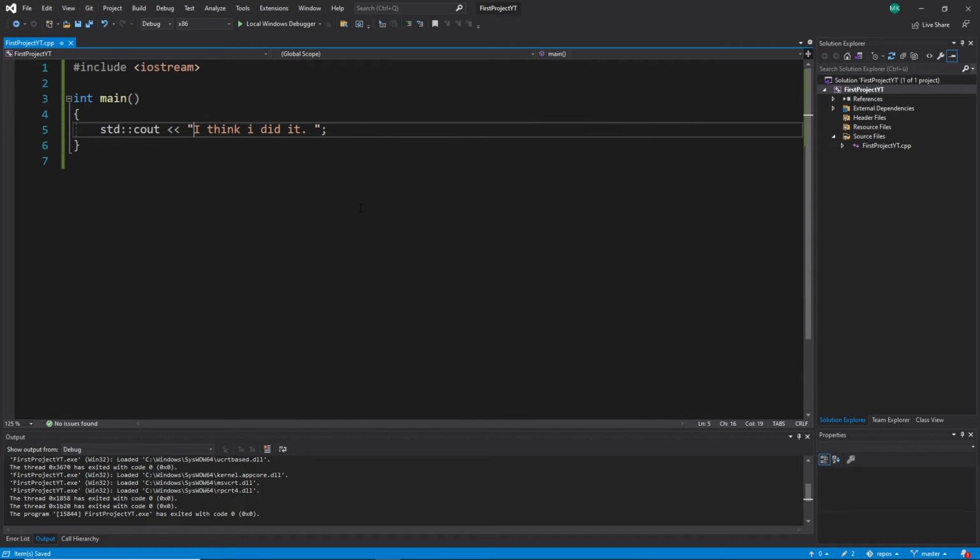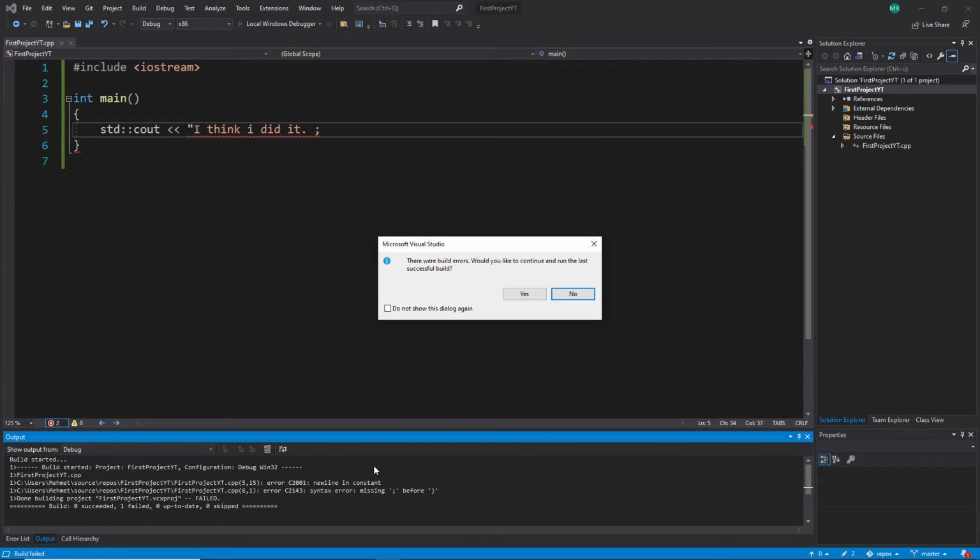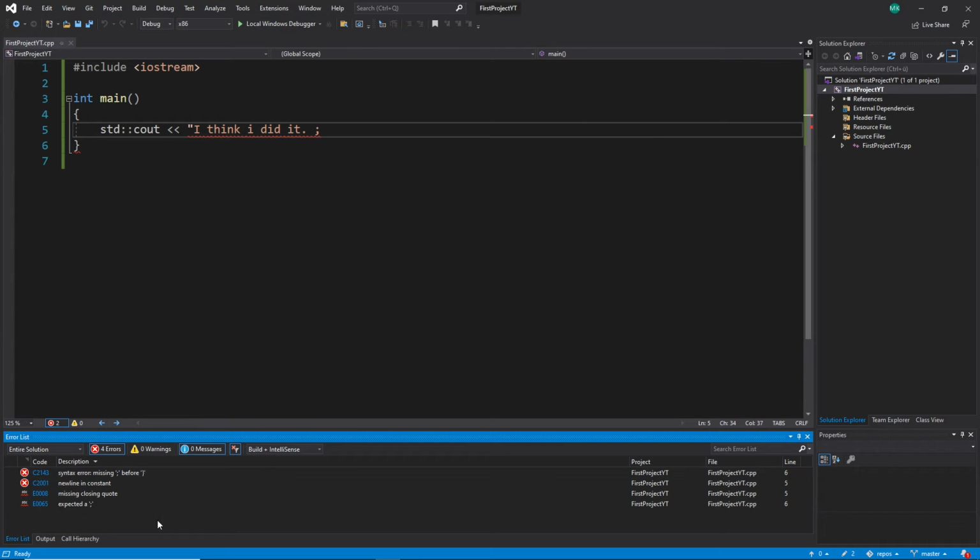One more thing, if you have made an error anywhere, be careful about library errors. They are more difficult to find, but errors like this one are easier to find. For example, if we forget the quotation marks, it automatically makes a red line below, but you can still compile it and let the compiler tell you what kind of error it is.